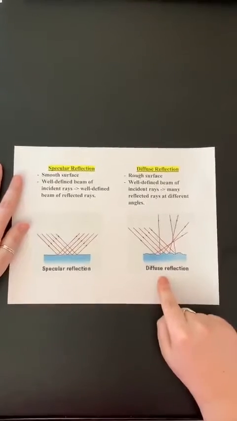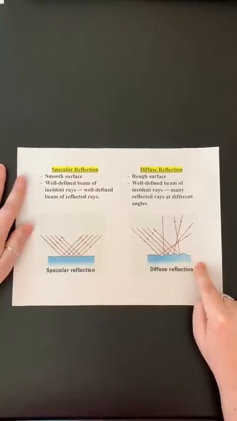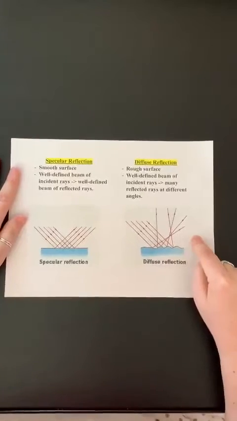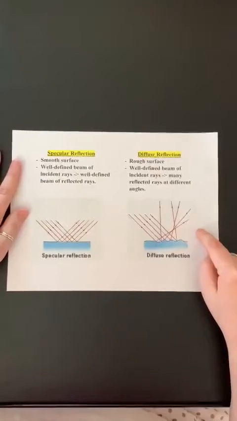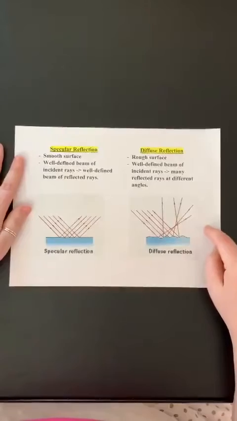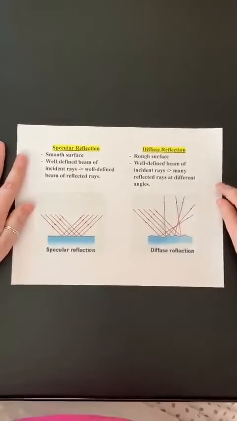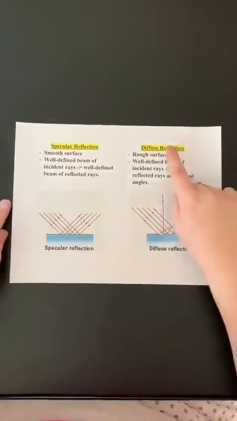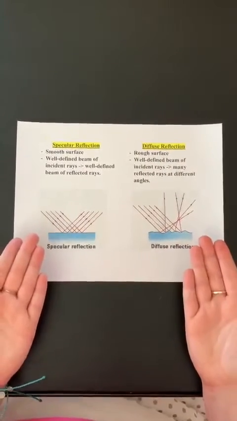This picture is an example of a diffuse reflection because the surface is rough. With a rough surface, well-defined beams of incident rays get reflected in many different directions. This allows the spectator to see reflected rays from many different angles. Diffuse reflection occurs when light is reflected off of a surface that doesn't produce an image. The majority of things we visualize are due to a diffuse reflection. This type of reflection allows us to perceive direction and distance. Even though specular reflection involves a smooth surface and diffuse reflection involves a rough surface, the law of reflection applies to both specular and diffuse reflection.